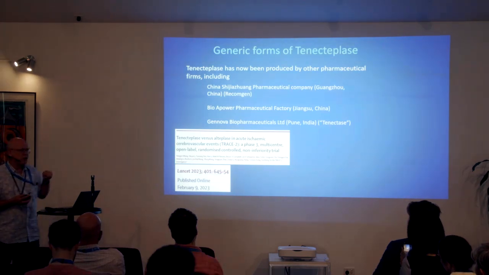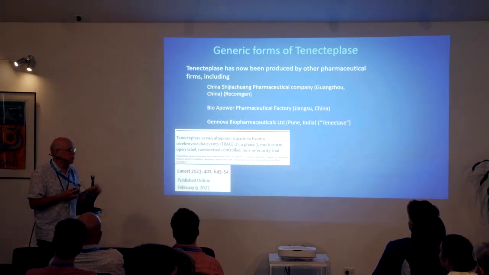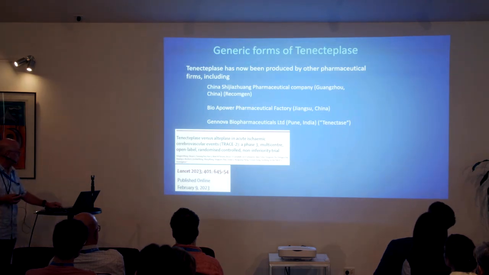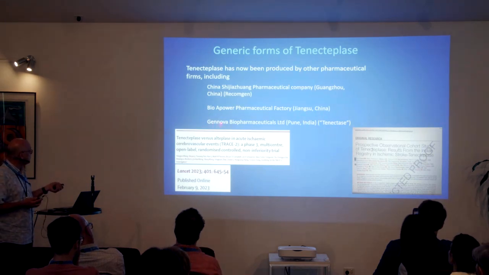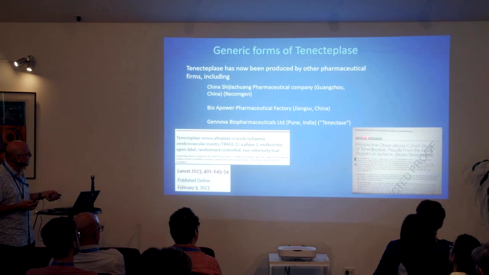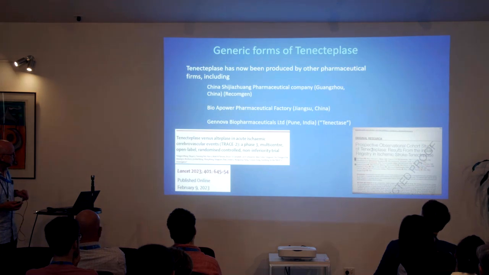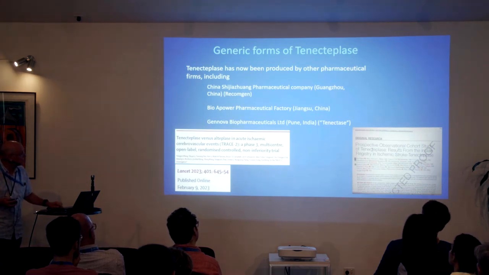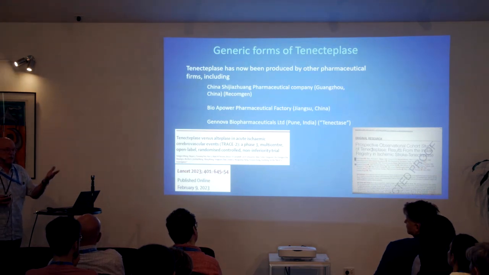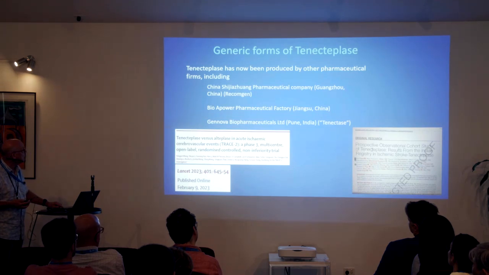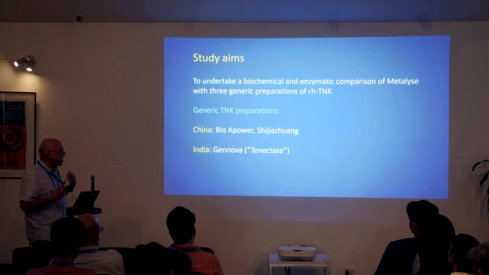There are the TRACE 2 and TRACE 3 trials, where they've reported beneficial effects of their Tenecteplase in Chinese clinical trials, reported recently. And the drug being developed by the firm Genova in India has been accepted for publication in JAHA, as you can see there. So they're very advanced, not only in the development but in the clinical utility of some of these TNK comparisons.